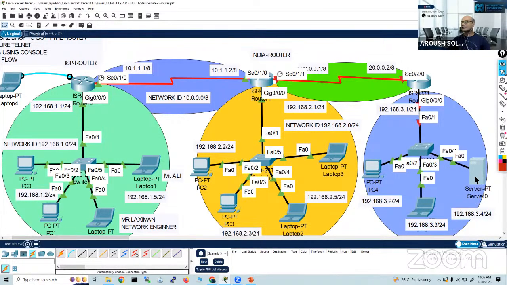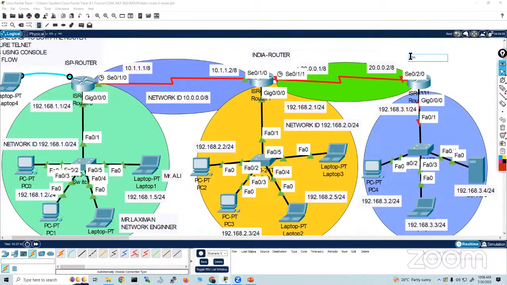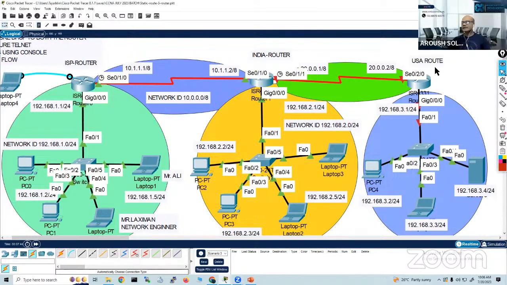I want you people to just assign the IP addresses. If you want to configure also, no problem. And this is my USA router. So I have the ISP router, India router, and USA router.